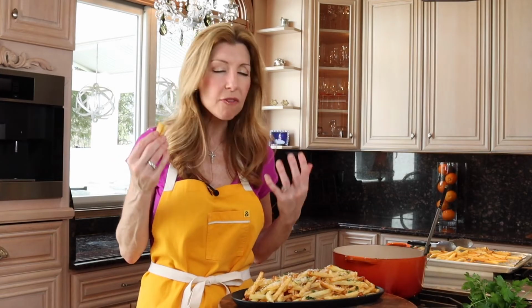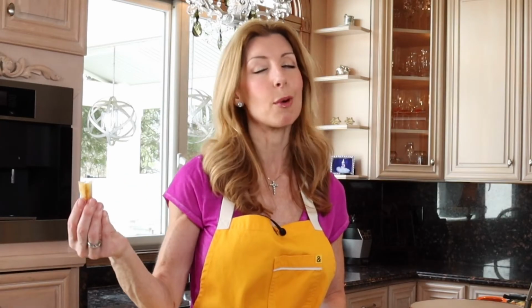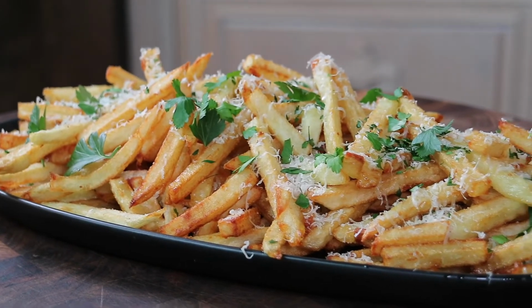Can you hear that? Perfectly crispy on the outside, fluffy and tender on the inside. You get that nice hit of truffle, delicious nutty flavor from the Parmigiano-Reggiano, freshness from the parsley. Come on. You need these in your life. And there you have it, Parmesan truffle fries, or you could call them Parmigiano-Reggiano truffle pommes frites.